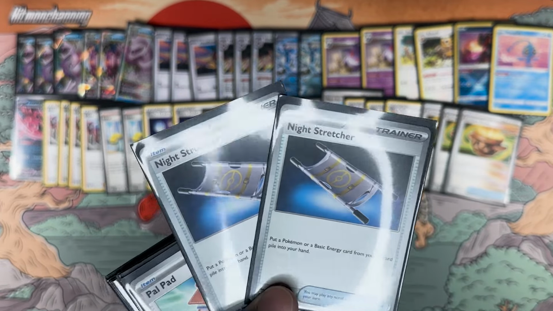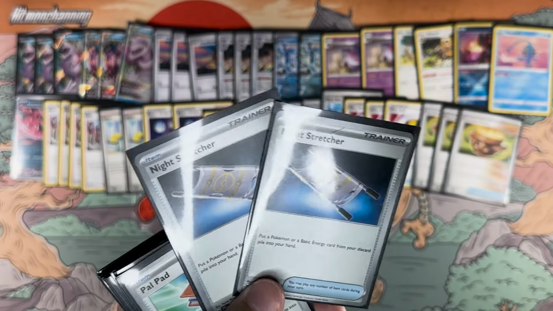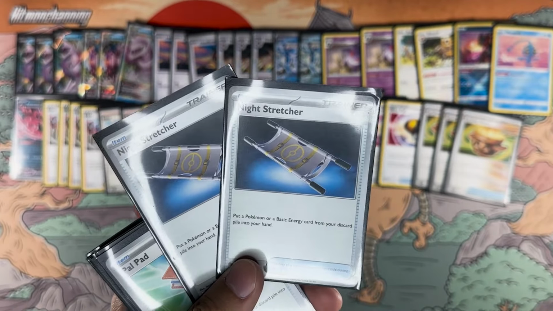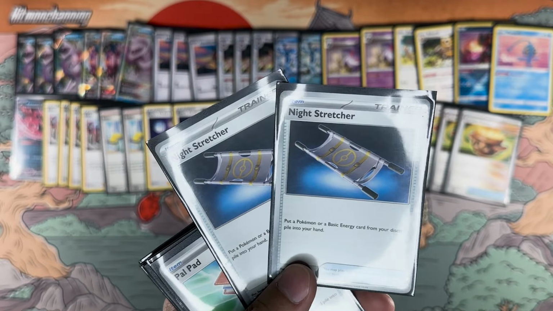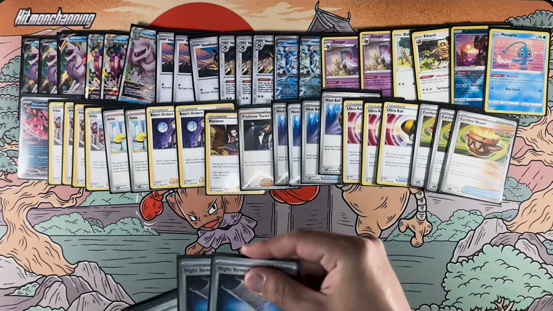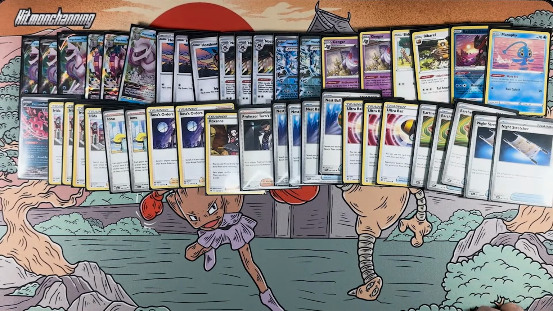I think Night Stretcher is, again, very strong in this deck because it can act as a draw 2. You Night Stretcher for a water energy, and then you discard cards. Or if you have a water energy in hand, you can Night Stretcher your Greninja back into play and use its ability that way. So I am a fan of the Night Stretchers in this list. I'll throw them right over there.